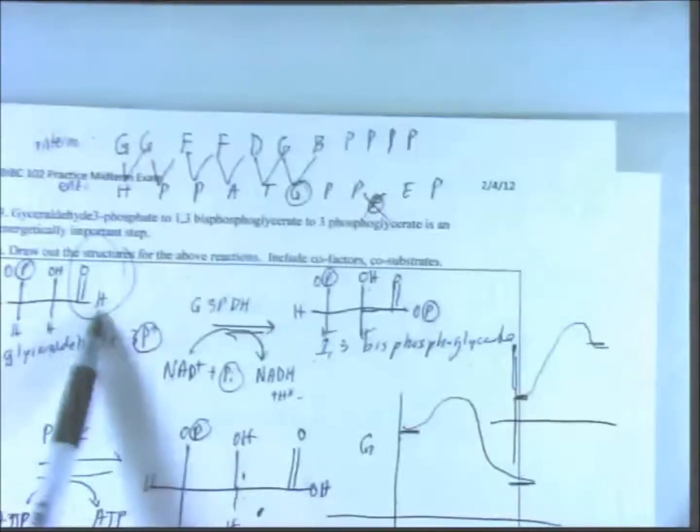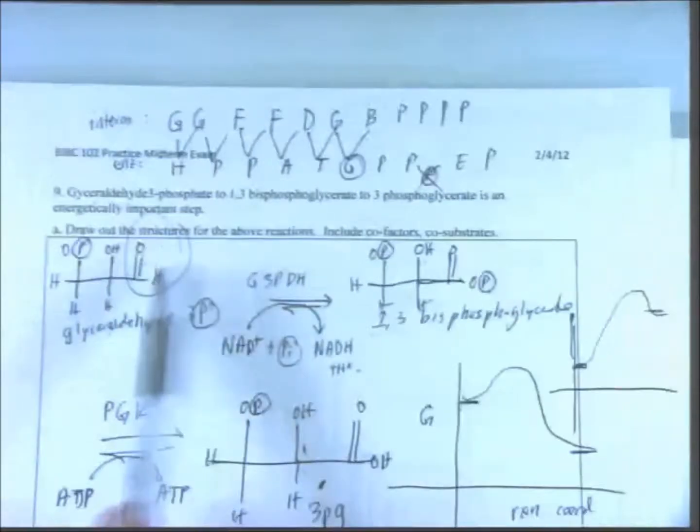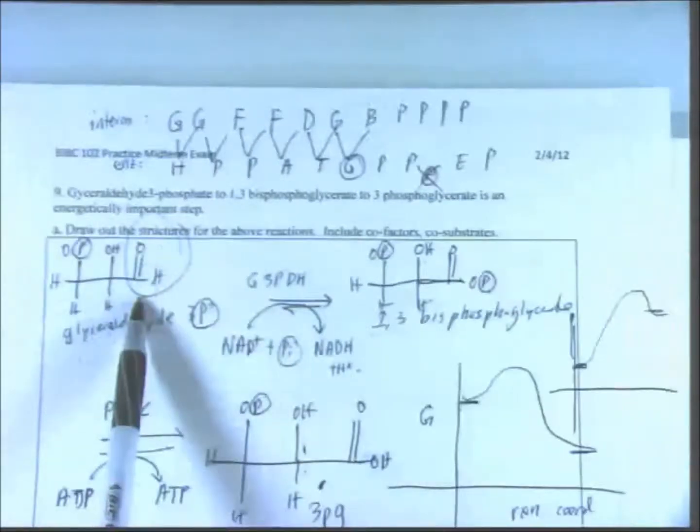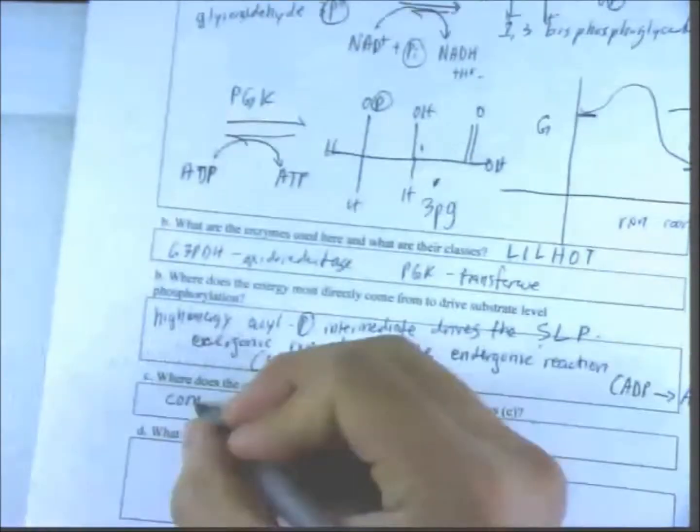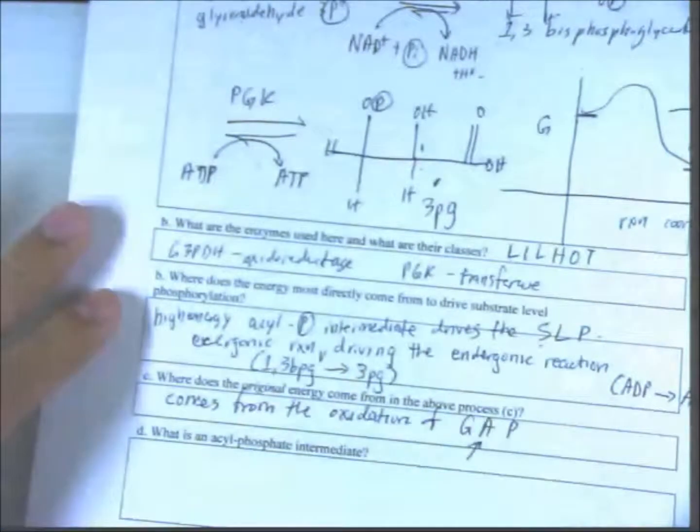Okay, so let's look at these two structures. This has an H and this has an O, right? This has an H, this has an O. So this was oxidized. Does that make sense? Okay, so it comes from the oxidation of glyceraldehyde 3-phosphate. I write it a little differently because later in this course, you see a molecule that's also abbreviated G3P, and it's glycerol 3-phosphate. It's confusing to use those two terms, so if I write GAP, or if you write G3P in the future, just know that as a reference, okay?